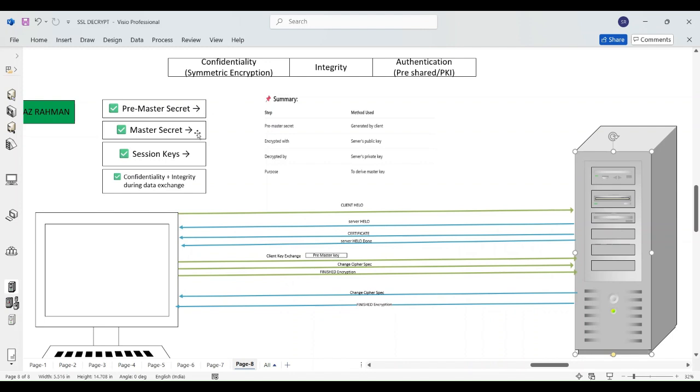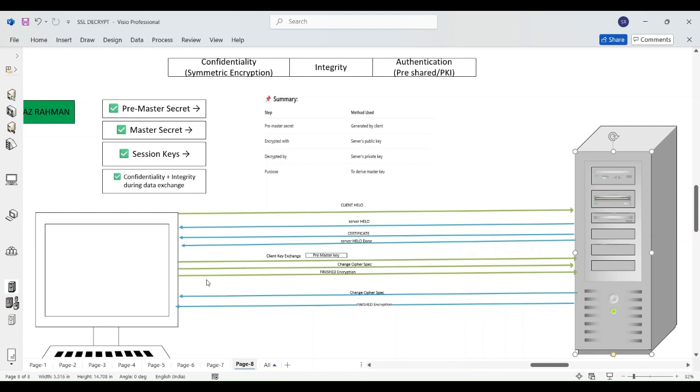With the pre-master key as a seed, the seed function will generate the master key. Once it generates the master key, the next step is to generate the session key. So both the server and the client will have the same session keys, and both of them will agree on the session keys. Then the client will send a message called the change cipher spec: from now onwards I will send all messages in the locked state, with the help of the session key I will do the encryption and the integrity, right?